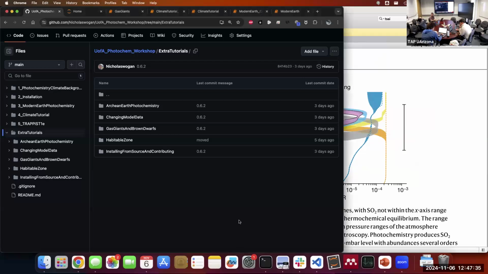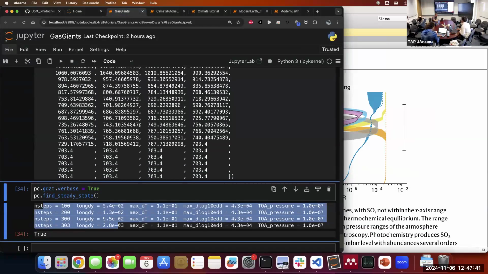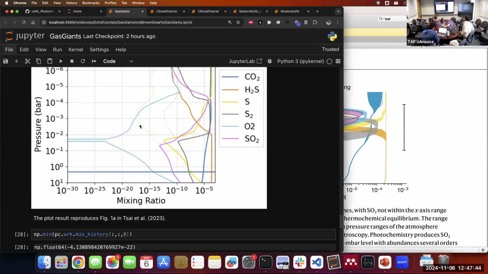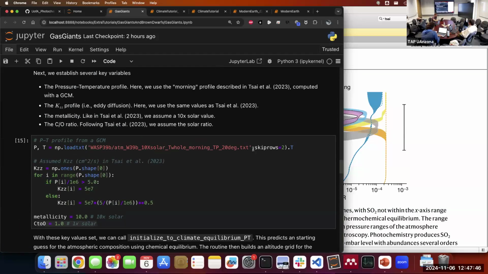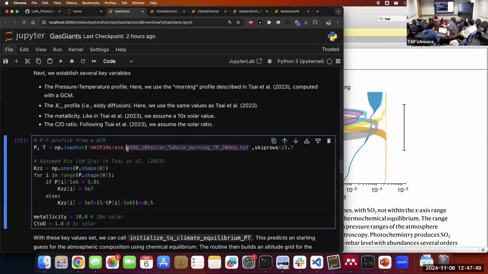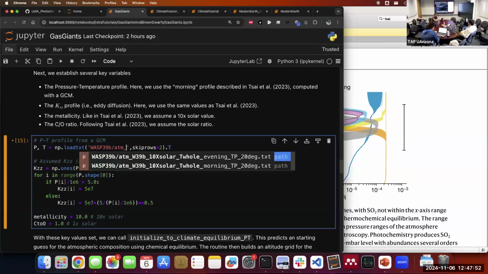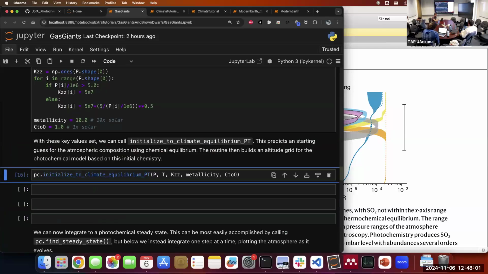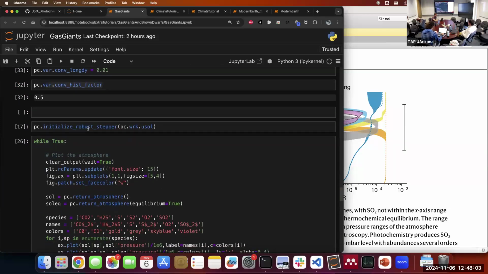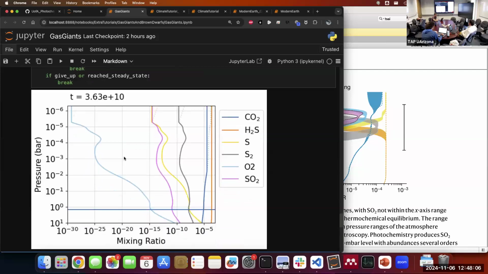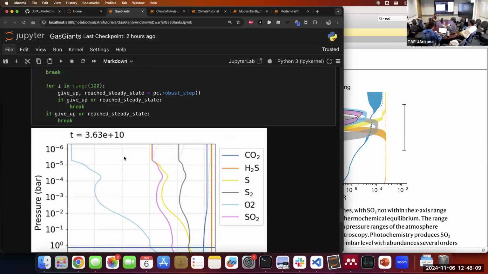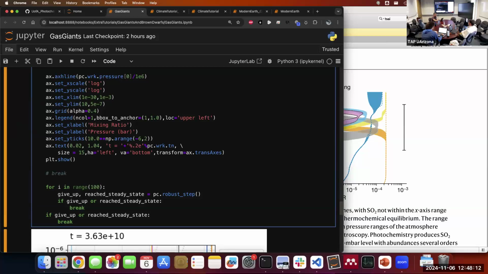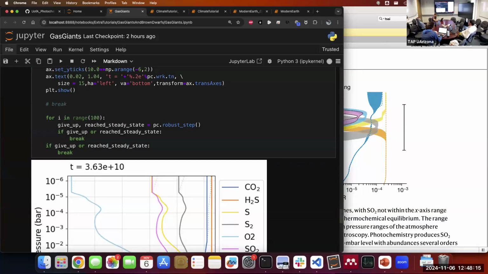Want to do the evening, morning? Oh, yeah. So if you wanted the evening, you just need a different temperature profile. Everything else would be the same. So there's this folder, subfolder here, and it has two PT profiles. Yeah, we just didn't do the evening. But just punch that in, create the files, and assume the seating will be the same, as it doesn't really care which side of the planet. Yeah, it doesn't matter, it's symmetrical.